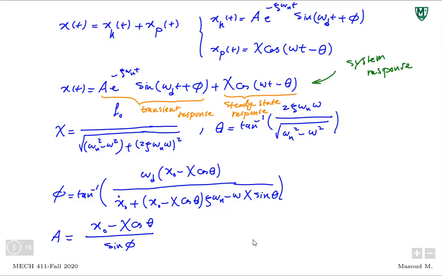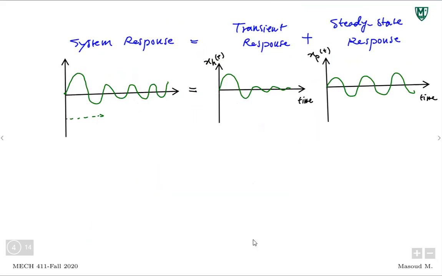Right? It can tell us what the system response is, and it can tell us where this mass is at any given time, as long as we can find all the coefficients. Let's just make it a little more, I would say, easy to interpret and to get insights from. So in order to achieve that goal, I'm going to define a couple of things, right? I'm going to define two things specifically. I'm going to define frequency ratio and another thing that's called static deflection.